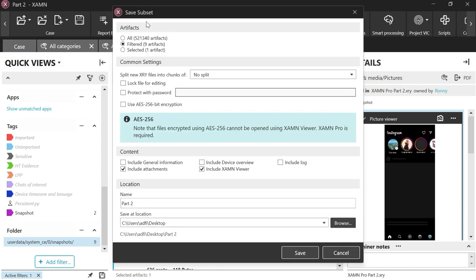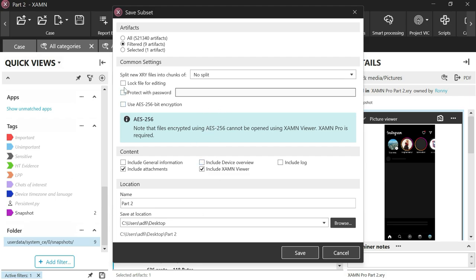When I click that button, at the very top, I'm asked what I want to create in that subset. Do I want just the one selected file that I'm looking at, or the items I'm filtered on? So if you've set a load of tags and you have just filtered on all your tags, this is a good way for you to share that as a subset.